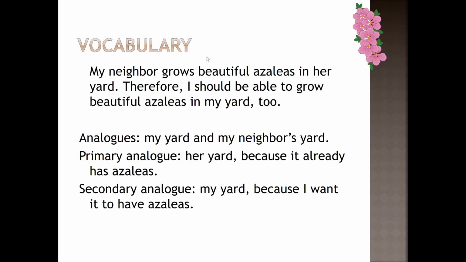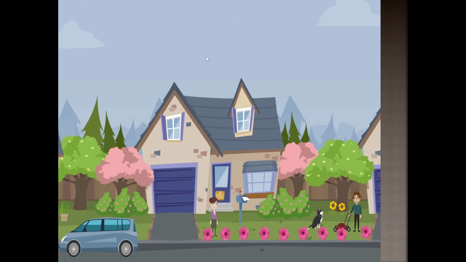Notice how the argument is phrased. None of the similarities show up, but the woman in Toronto said, go look at your neighbor's yard for a reason, because you have all sorts of similarities between your yard and your neighbor's yard. So some of the similarities are, well, both of our yards have similar soil. There are similar weather conditions in both. When it is sunny in her yard, it's sunny in my yard. When it's rainy in her yard, it's rainy in my yard. We have the same temperature. We have the same growing season.